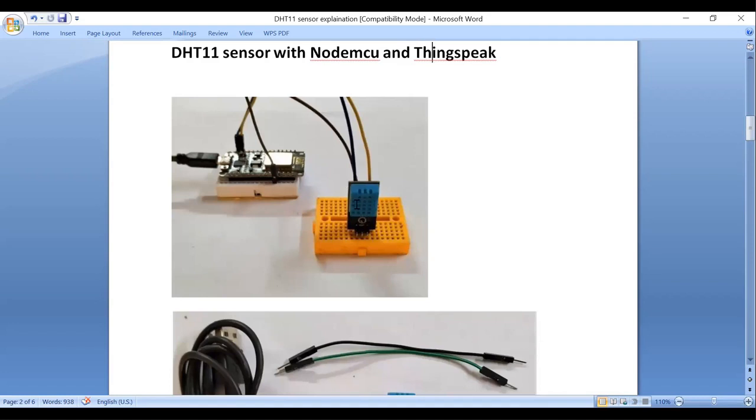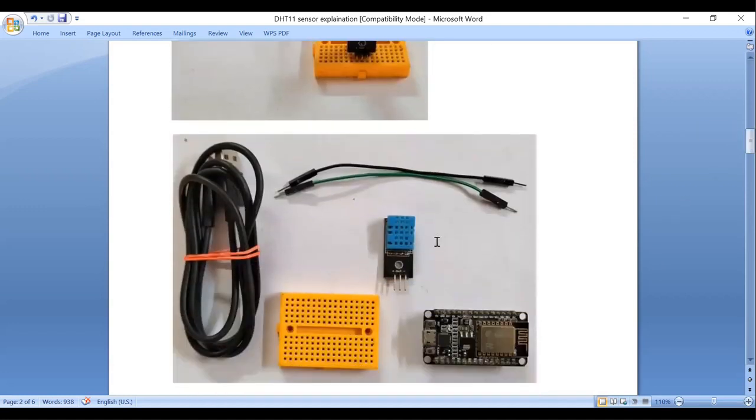And from this DHT11 sensor, we get digital output. Unlike an analog sensor that provides a continuous voltage value, the DHT11 outputs data in digital format. It uses one wire protocol. What is one wire protocol? It has only 3 pins: one is VCC, another one is ground, and another one is a signal pin. So it has only one wire to send and receive the data. It uses one wire protocol, which means it requires only one data pin to communicate with the microcontroller.